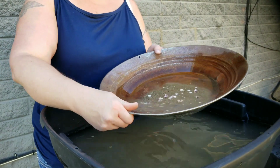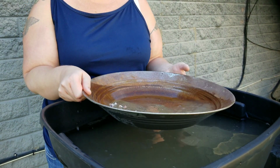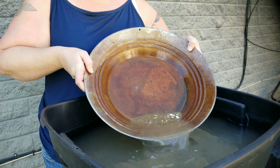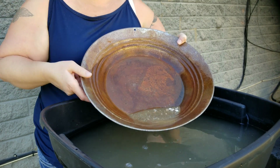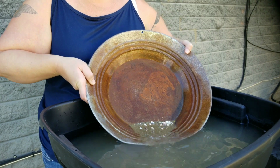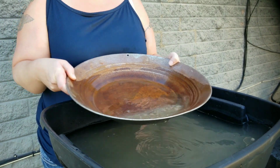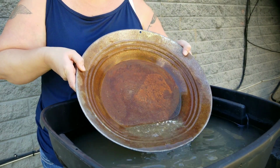Oh yeah. So there's gold in here. Now we just have to capture it. Okay? So just shake it back down. Shake it, shake it, shake it. Okay, now the gold is resting in the crook of the pan here. And you just want to do a backwards wash. Once you can start seeing the gold color come out, you want to wash it back down again. That's all you got to do, is just keep washing back and forth.